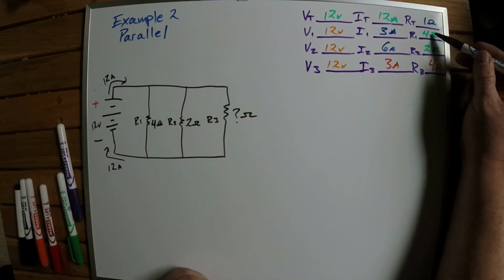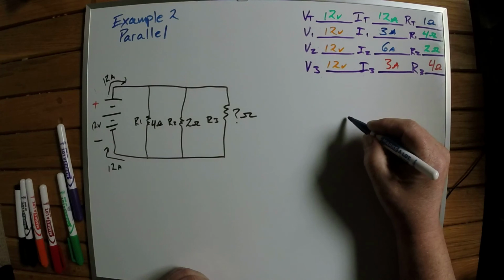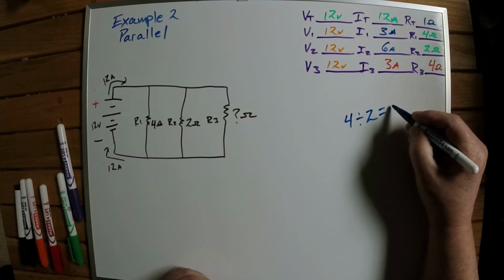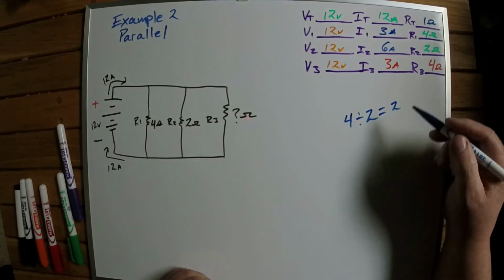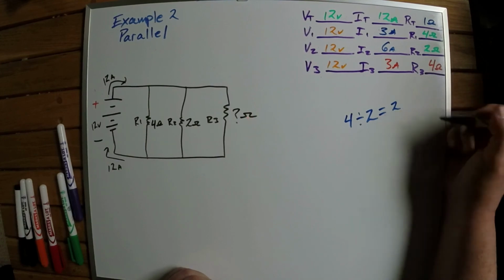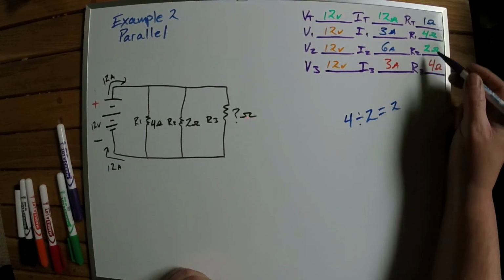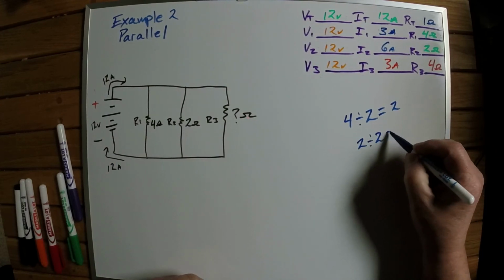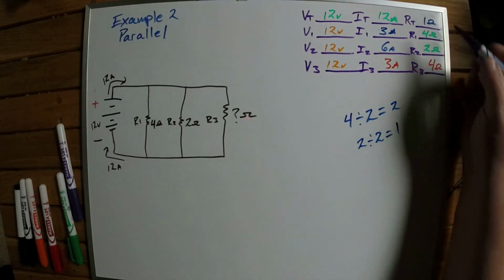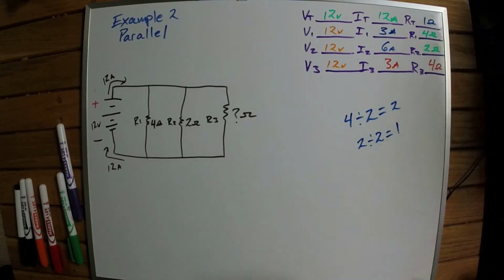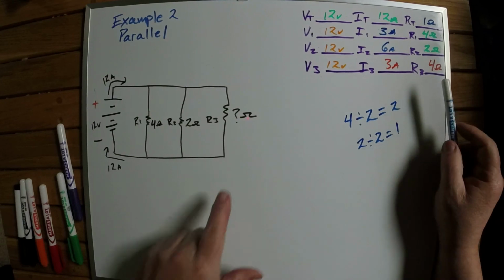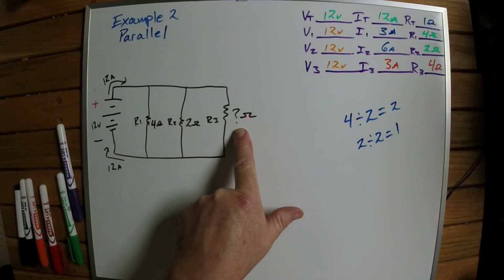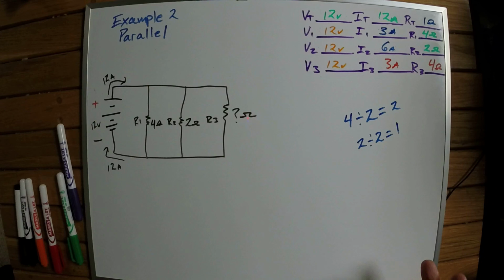I've got 2 resistors, they're both 4 ohms, so I've got 4 divided by 2 equals 2. So I've condensed these 2 resistors and simplified those to 2, so now I've got this value and this value, 2 resistors of 2 ohms, so that's 2 divided by 2 equals 1. And there's our resistance total, 1. So to answer our question here, resistor number 3 is 4 ohms. And we've double checked ourselves, everything works out, so we know we did it right.